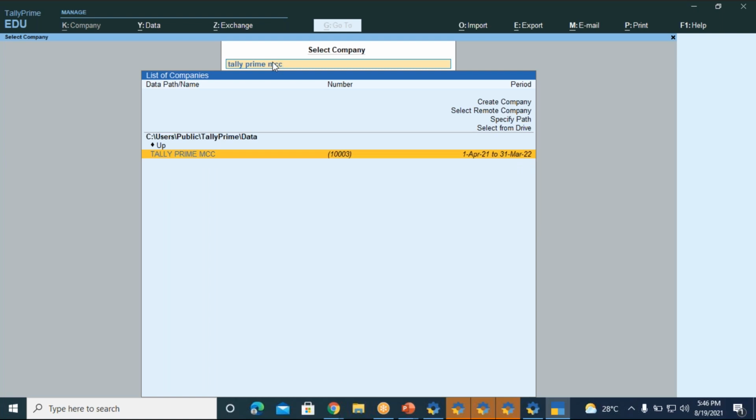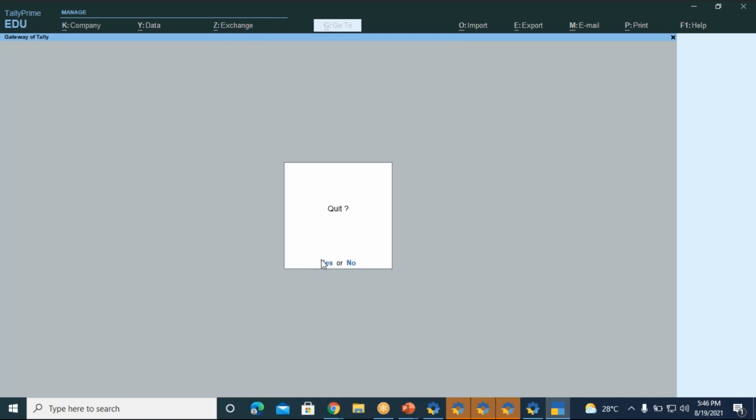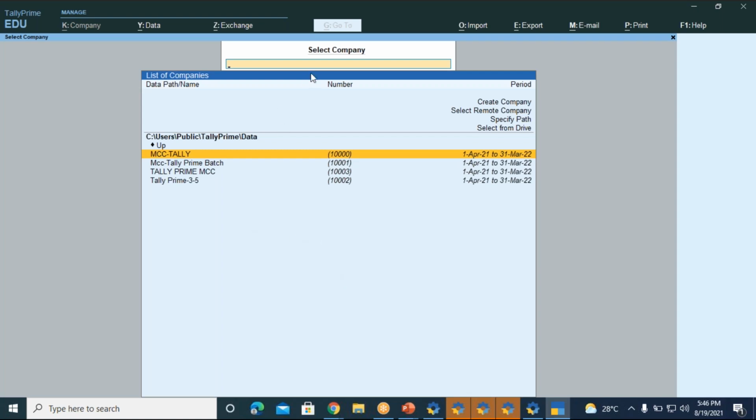Now, if you observe, against the name of the company, there is a number which is given. That's nothing but the company number. So against every company created, there is a number being assigned, right? So you can also give the number. We need not give the name only. Number also can be given. For example, my company number is 10003. Right? So I can just type the company number here.